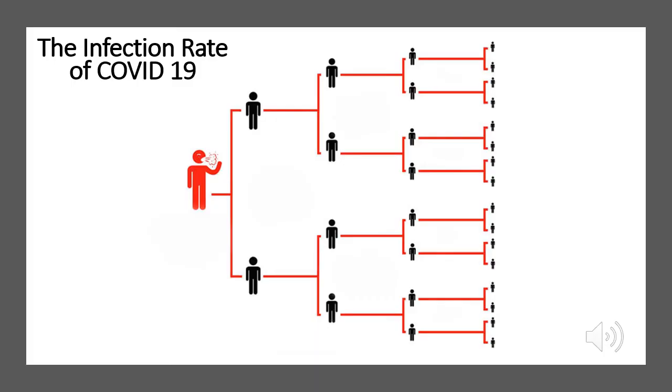Okay, so here is a visual for the infection rate of COVID-19 that I just talked about. One person, which you can see is the red person, coughing or sneezing at the very beginning of this bracket, they affect 2 people, and then those 2 people each affect 2 people, which now has been 6 people from the original host been affected. Well, then that progresses again exponentially, and those people affect 2 more and 2 more.